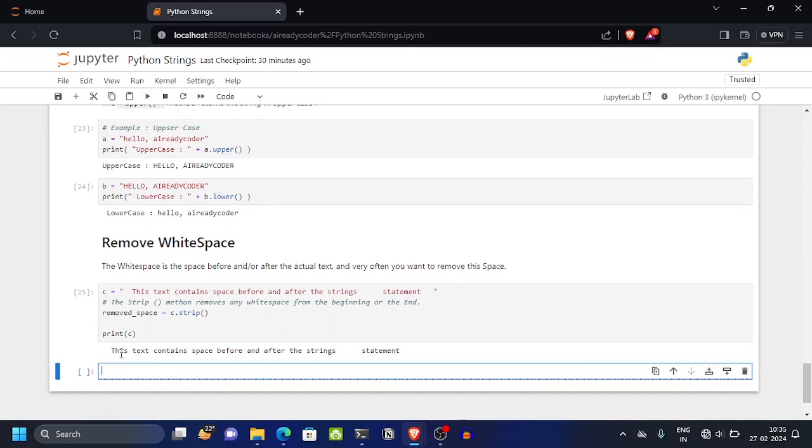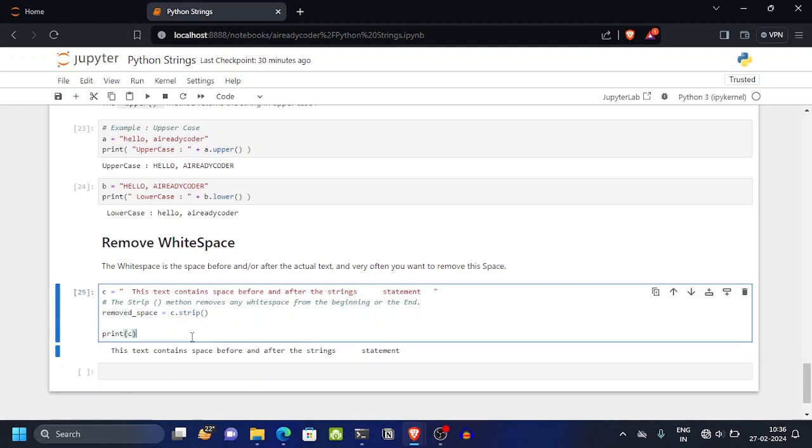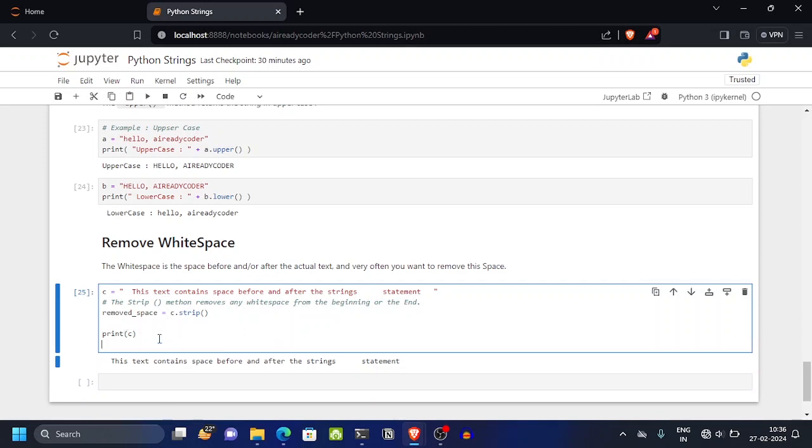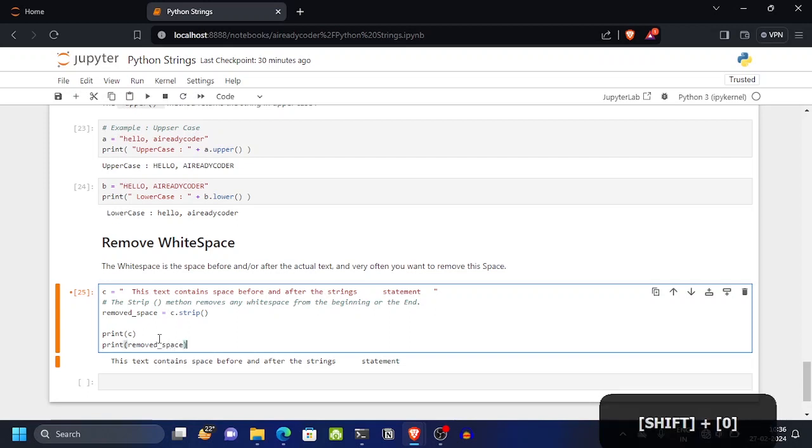As you can see, it removes the spaces before and after the string. Sorry, this is the text without using the strip function, and this is the text without the white spaces.